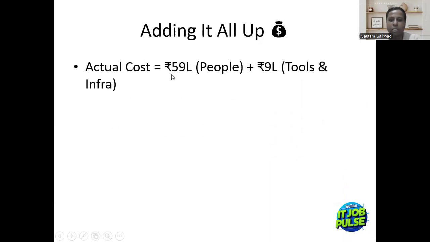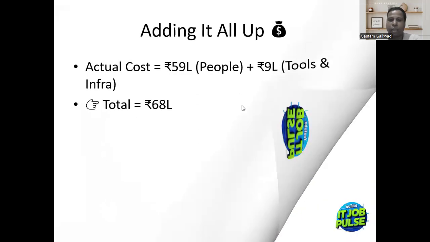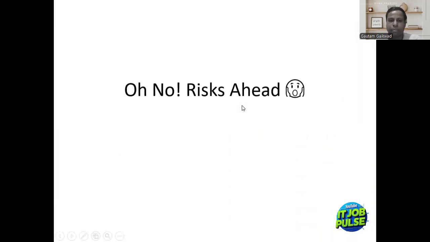Now actual cost is equal to 59 lakh. It is a resource cost. Okay. Then plus 9 lakh is equal to tools and infrastructure. Okay. Total now it is coming to 68 lakhs. So we are considering this project is happening 10 years ago, not today. Okay. So that is why this cost is added.